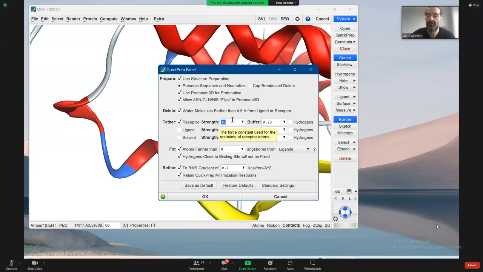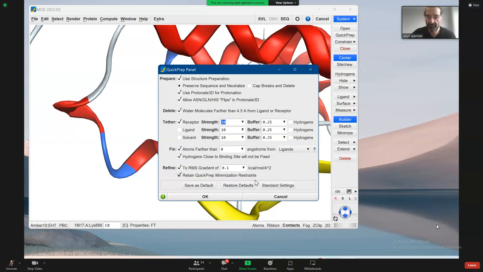That means that there isn't a lot of room for movement if you apply a force of 1,000, let's say, right here. The reason why you want to tether your structure is because in the next step, when you apply refinement, which means energy minimization, you're going to relax your protein. You don't want your structure to perturb too much from its original coordinates, at least for the receptor. And that's why only the receptor is enabled. You can see that the ligand and solvent atoms are free. They're not tethered right now. Only the receptor one will be. It's really not to perturb the original coordinates. That's why we apply that force constant.